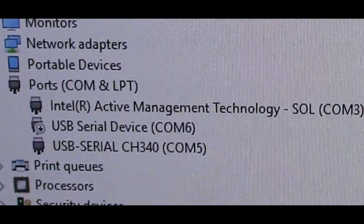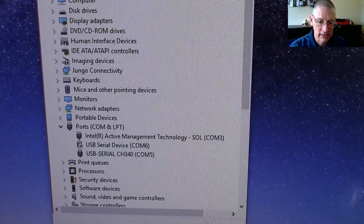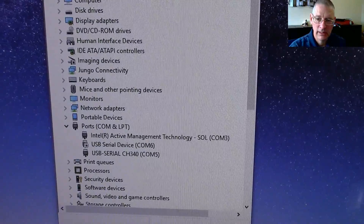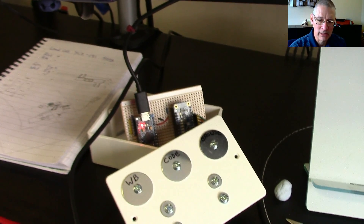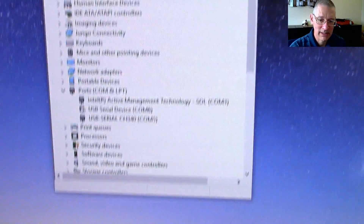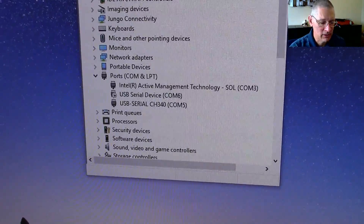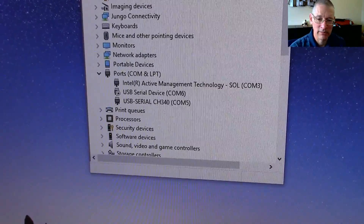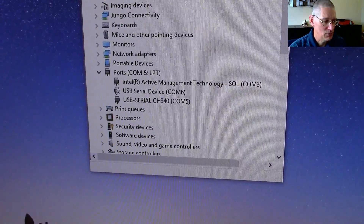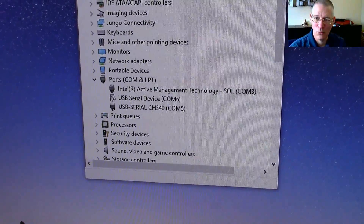You can see this device here, COM6, and I've disabled it now. The suggestion was: disable this — you don't need it. The human interface device or keyboard emulation that the Arduino presents to Windows still works. By disabling that serial port I won't accidentally connect to it using the IDE and write over the code with something that then bricks the device again. That was a brilliant suggestion — I've done that and it's disabled now.